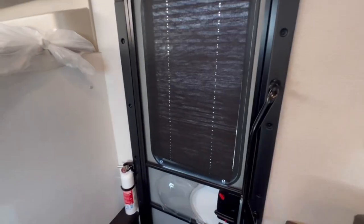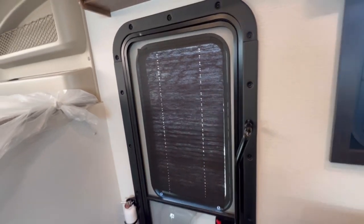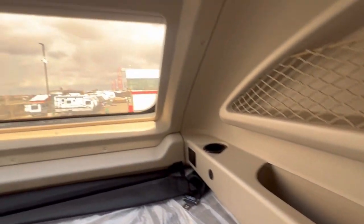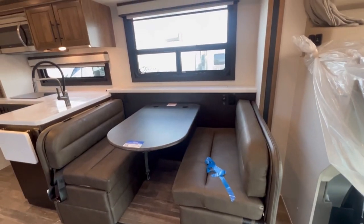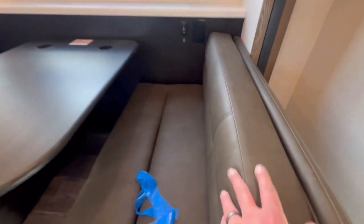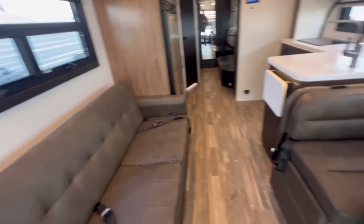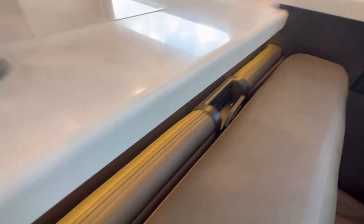Here at the entry door, you have a gigantic window so you can see who's knocking. They actually included a blind, which some don't, so it's not just open all the time. Up over the cab, we have a spacious bunk rated at 750 pounds. Some molded plastic storage, big windshield, cup holders, and USBs. Excuse the packaging and tape — this came straight from the factory. We have a four-seater dinette with a new upgraded ultra leather material — a really nice upgrade over the vinyl I've seen a lot. There are two seatbelts at each position, so eight people can ride. You also have car seat tethers, so if you've got babies, you can bring them along.